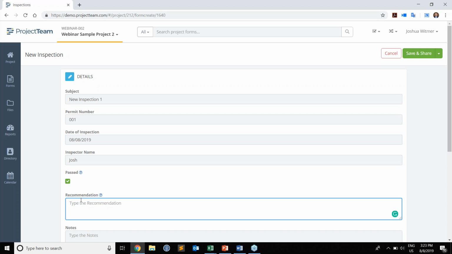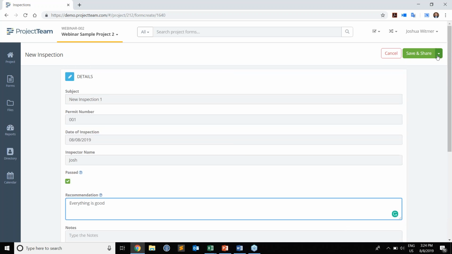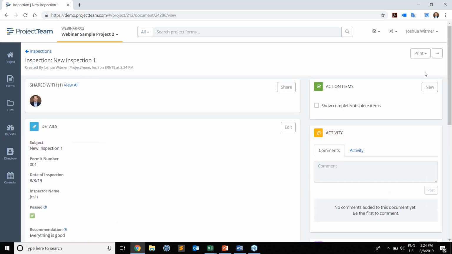passed, we'll say this. One thing, all of the other fields, as I mentioned many times, are company fields. The one recommendation field was a project field. So I'm going to put something in here, but it is not going to transfer to my template or my report yet. I'm going to have to make a modification. So I'll say recommendation here. I'll say everything is good. Okay, and then I could add my other stuff if I need to, but I'll just save this.